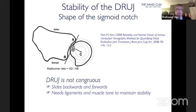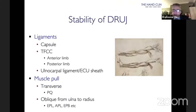And because of that, just like the shoulder, for example, it needs to have ligaments to make it stable. So the bone itself is not a good enough shape to be stable. It's not a stable socket joint like a hip joint, for example. So the ligaments and the muscles are very important.